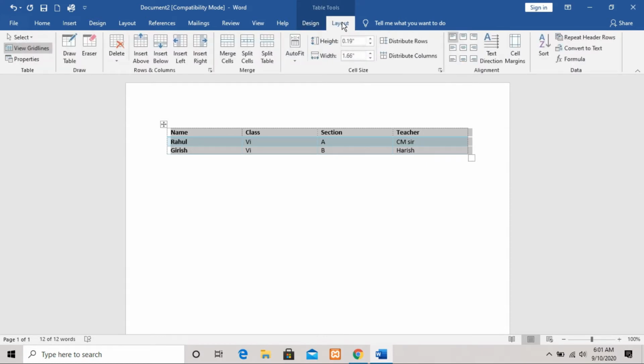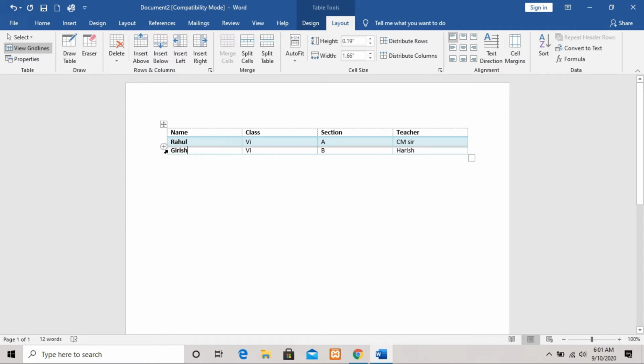Then again, what will I do? I just choose the area from where I want to add. So I want to add one row after Girish. So I choose Girish.